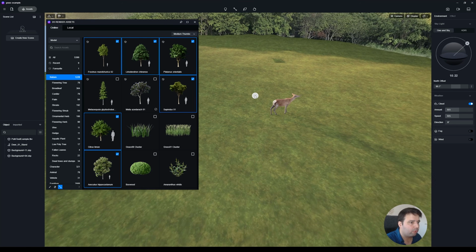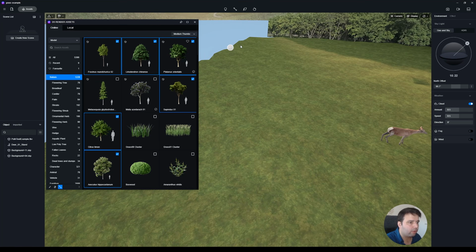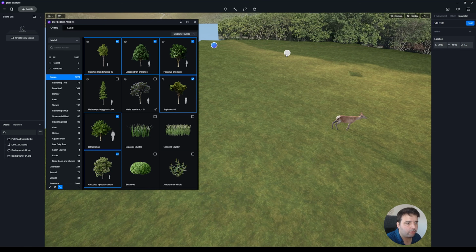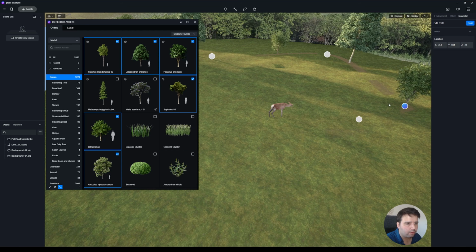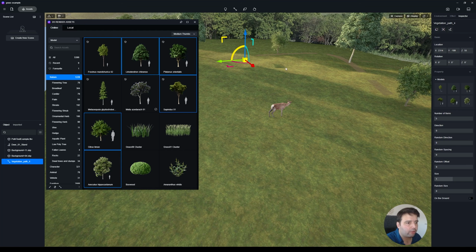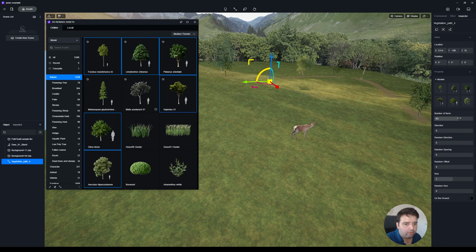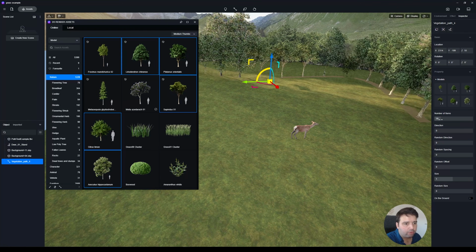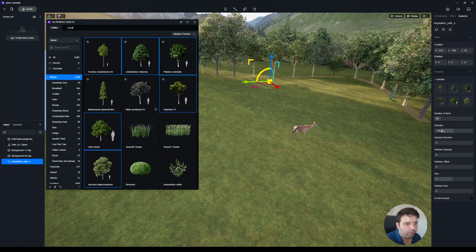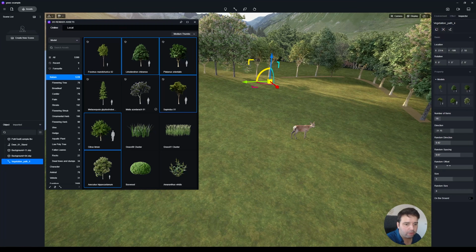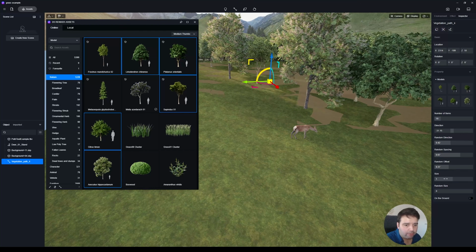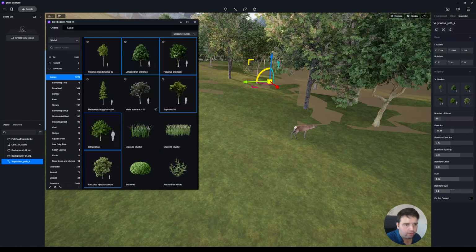Now I'm simply going to drag like this again, from here, here. Okay, something like this. I'll click done. And now I can select the number of items, so it can be like a more thick forest. The direction, I can randomize direction, randomize spacing, random offset, the size, and randomize the size.